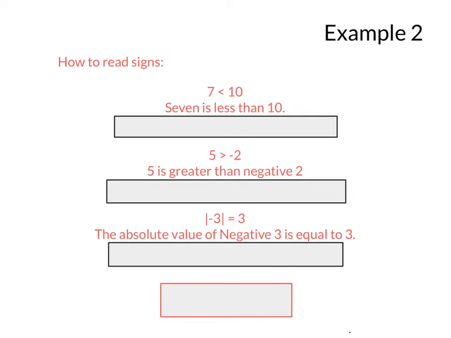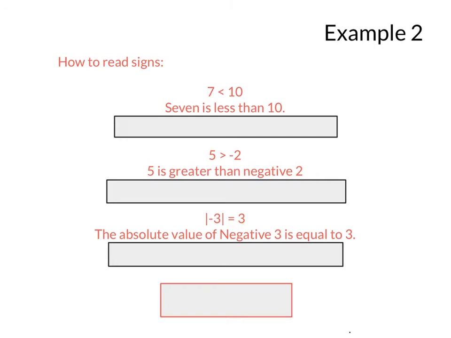Here's example 2. I want to talk specifically about how to read signs, how to read these, because we're about to compare these numbers before I go on. Now, since you're doing the video, I'm going to trust that you're going to read these, whisper them to yourself, or in a group, one at a time, and I have them read right here. Just follow along with your finger or in your head. 7 is less than 10. 5 is greater than -2. The absolute value of -3 is equal to 3.